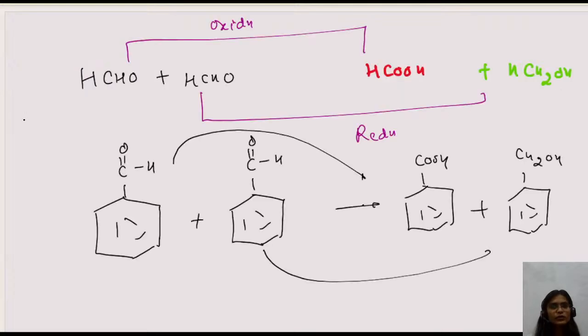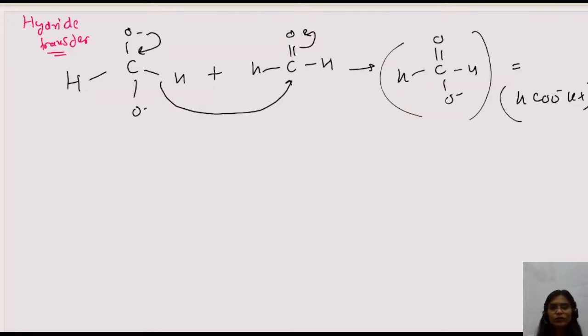As we discussed, one is going to be oxidized and one reduced, and most of the time we are getting a salt. Better to write the salt, like this COO negative and K positive, or if you're using NaOH, it becomes Na there. So the salt, or acid, you know very well that after further reaction it is going to convert into the acid. So the first part is sorted. The first thing is ready, that acid.